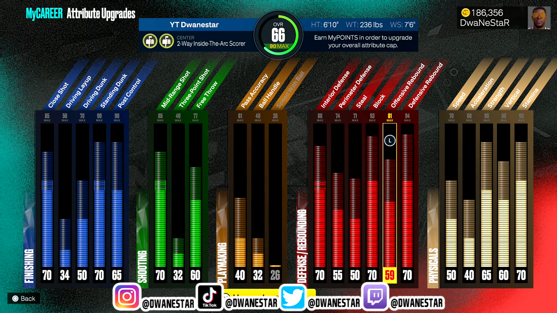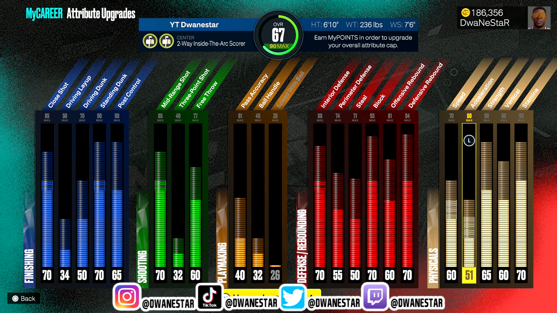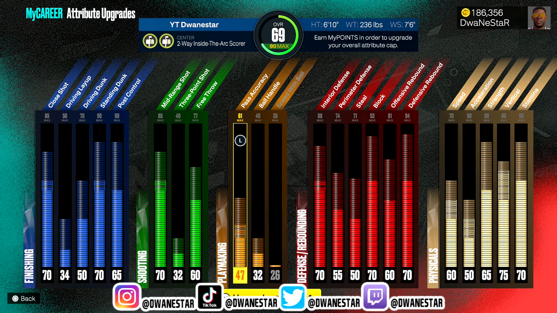Interior defense, 70. Perimeter defense, I feel like, hold on, we gotta do 70, 60, steal. Let's go for speed, because we need speed and vertical. So, speed to 60 and 50. Vertical all the way up to a 70, right? Or maybe more. Let's go to 75. I'm so greedy. Pass accuracy though is not that big of a deal, so let's bump it up to a 50.